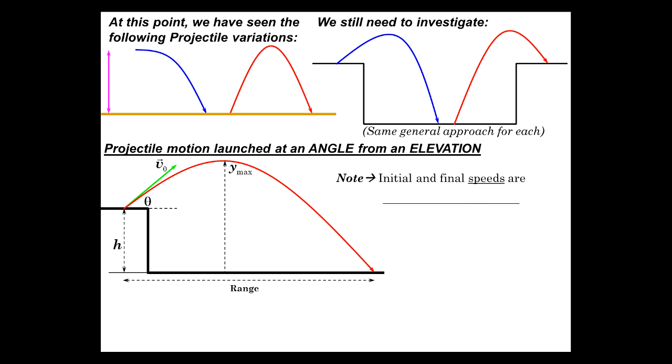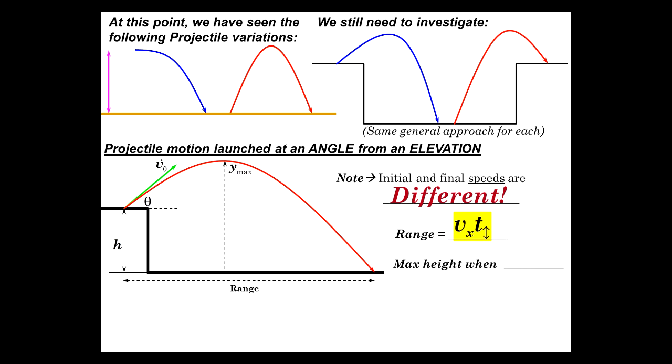And note, though, that the initial and the final speeds, how are they going to compare? Is there symmetry all the way through? No. You know that if we go straight across, the speed over here is going to be the same as the initial speed. But it's having more time or distance to fall. So the initial and final speeds are different.